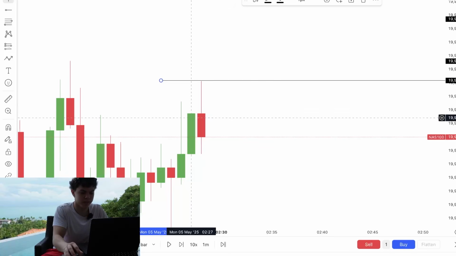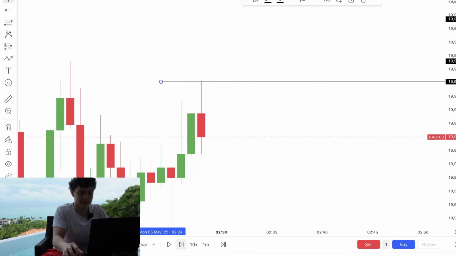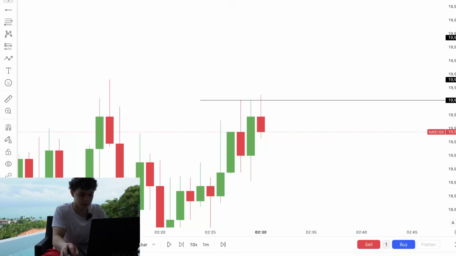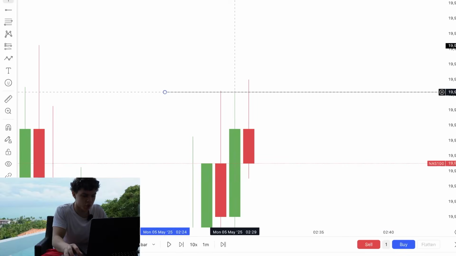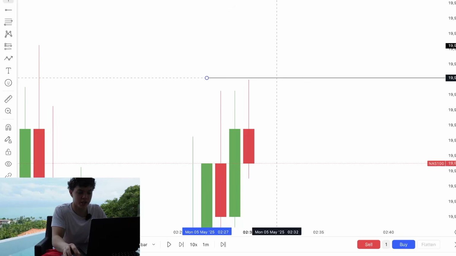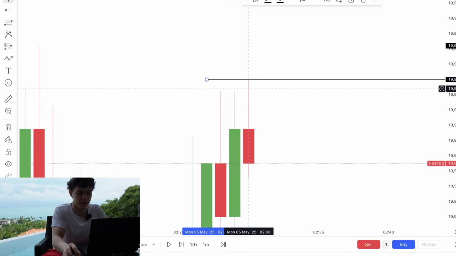Up candle followed by a down candle, impulse, retracement, that's a high. Let's see, does the up candle body close above that to see the break of structure? It doesn't. Look at this. Why isn't this a break of structure to the upside? Because the body of the candle, the fat part of the candle, doesn't close above the most recent high, and we actually create a new high because this is an up candle followed by a down candle.